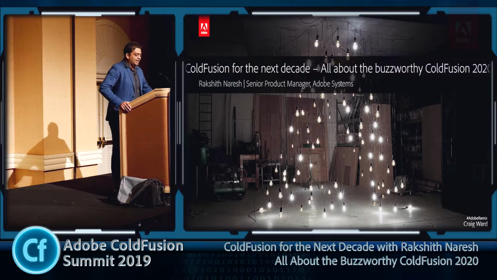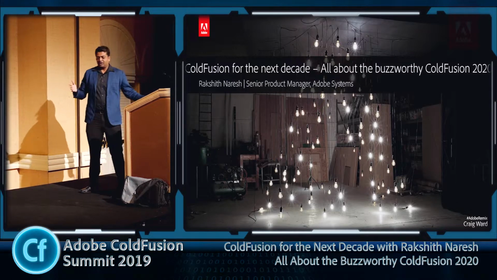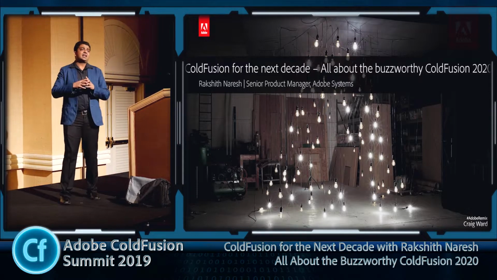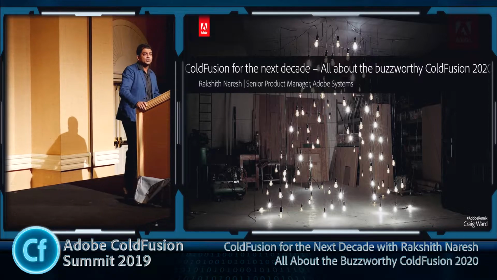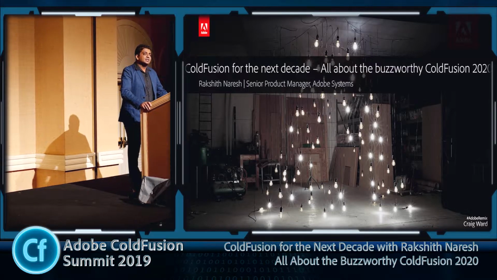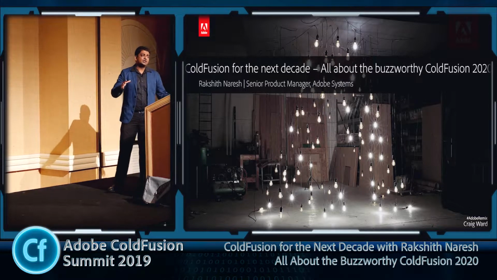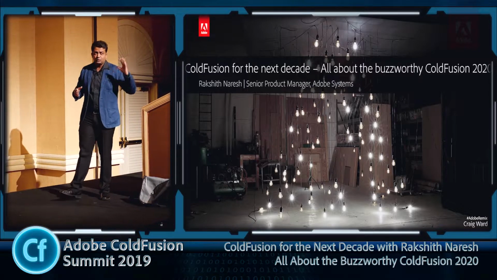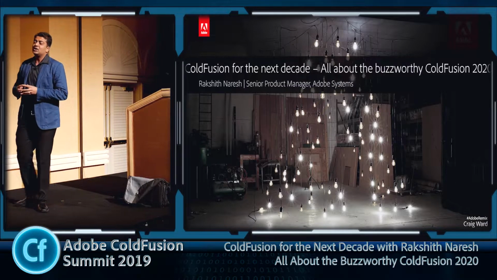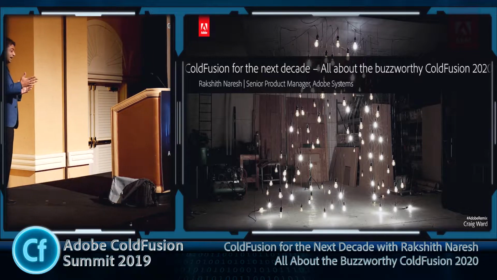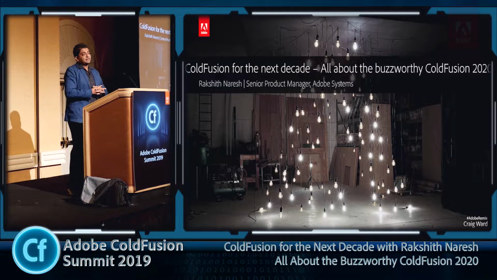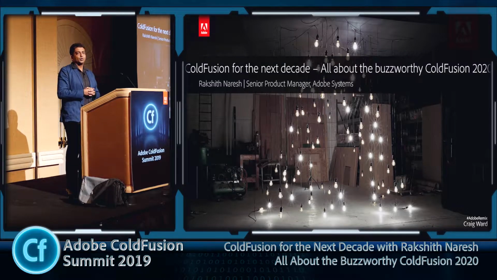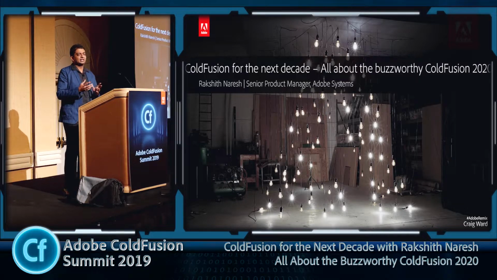Alright, let's get started. What you will hear from me in this session is a more detailed vision outline. You heard about the vision at the keynote today. I'll be showing you quite a few demos. Our engineers have made significant progress on the vision that we outlined in the morning, so I will be using the latest build. Hopefully there'll be no issues when I run it, and I'll show you how ColdFusion 2020 has evolved in the last few months.